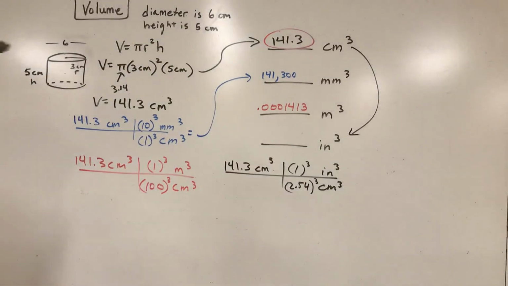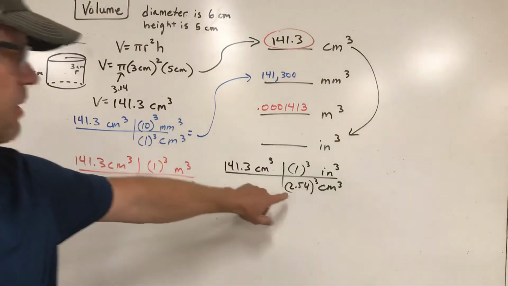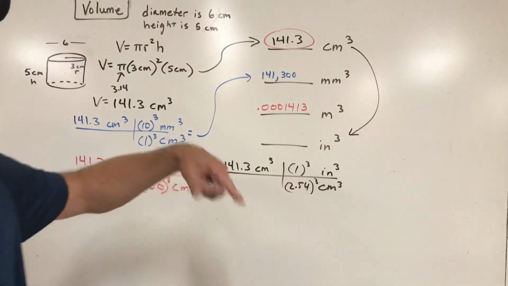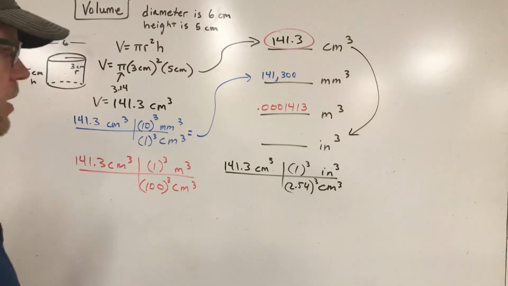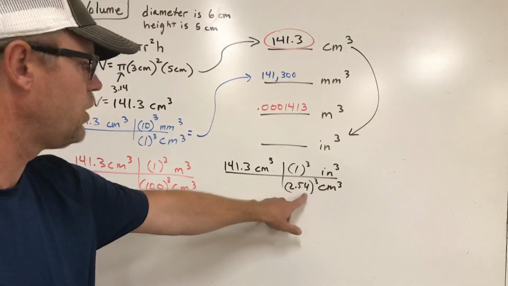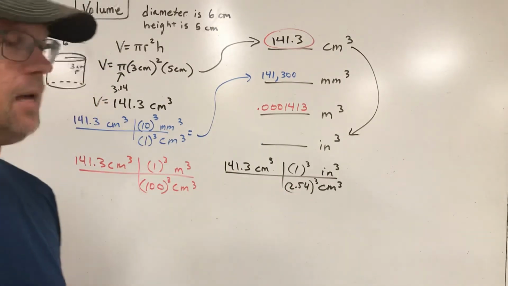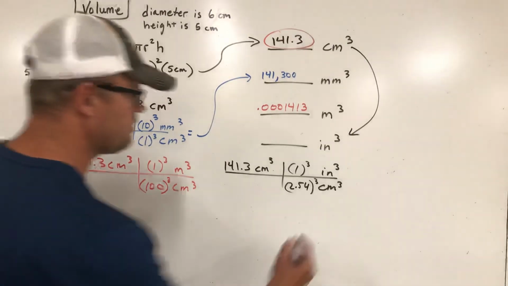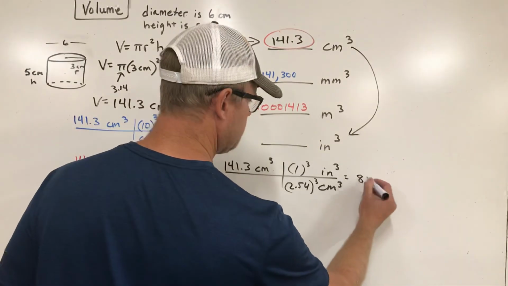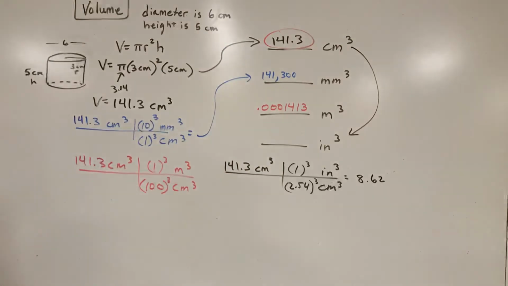Now think about what this means. I'm going to take this number and I'm going to divide it by 2.54, I'm going to divide it by 2.54 again, and divide it by 2.54 again. Or I'm going to figure out what 2.54 cubed is, and then I'm going to divide these one time. It's kind of up to you. Okay, it'll all get you to the same spot. And this gives me kind of a regular sized number. This is 8.62. Okay, and 8.62 represents cubic inches.